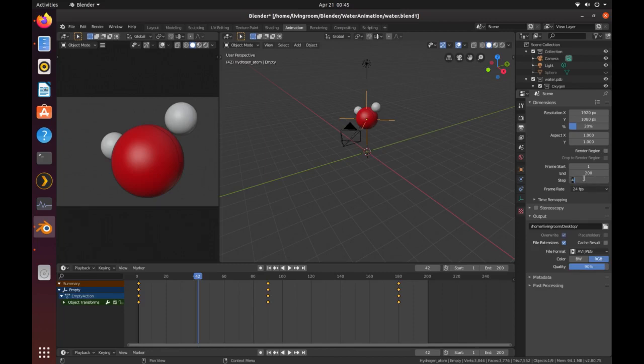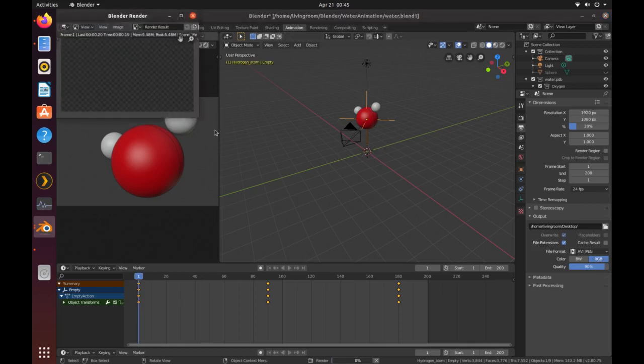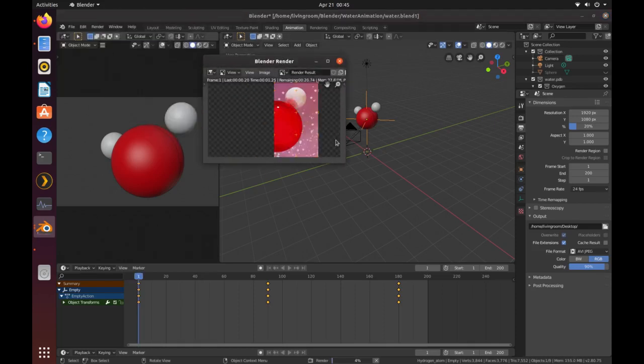I'm going to move the steps down to 1 here. And then again, keep all the parameters the same, make sure that's AVI JPEG, RGB, and then quality about 90%. And I'm just going to go to Render and then Render Animation. So you can see that now the render comes at a much higher resolution, and it's going to render a number of these images, compile them into an animation, and then we'll get a video in the end. So I'm going to take a break and show you the video after this is completed rendering.